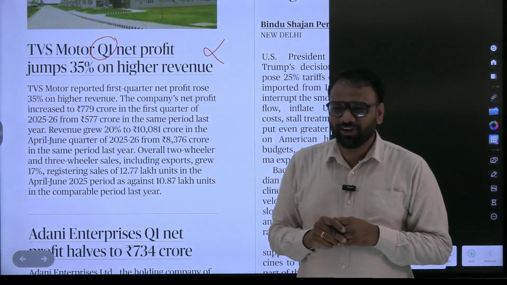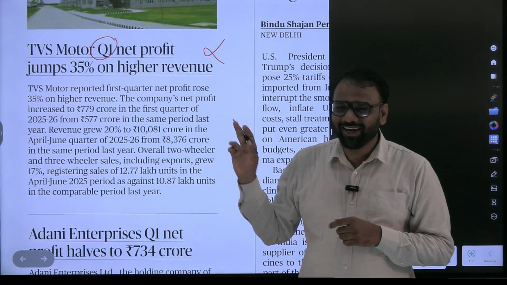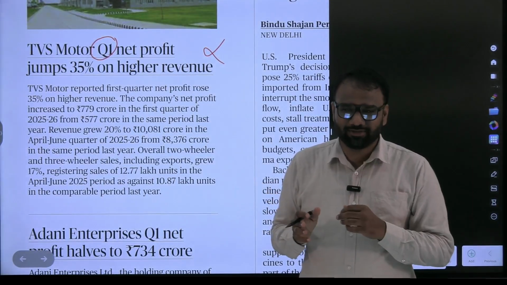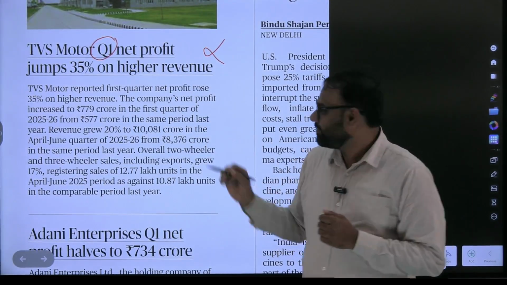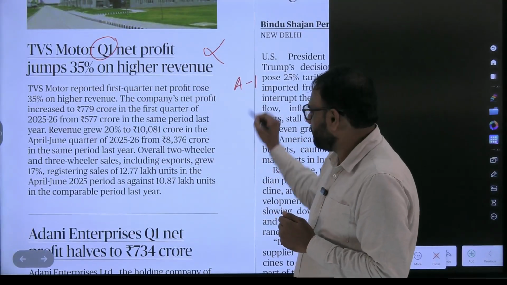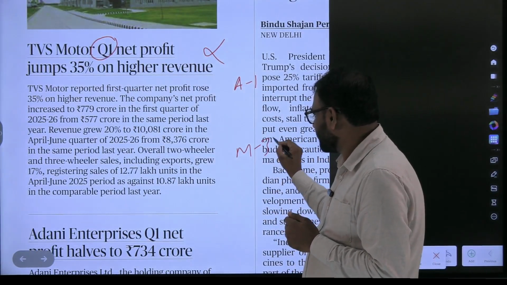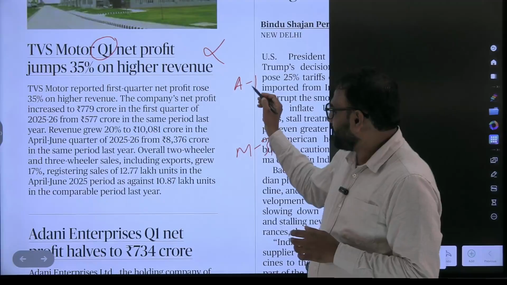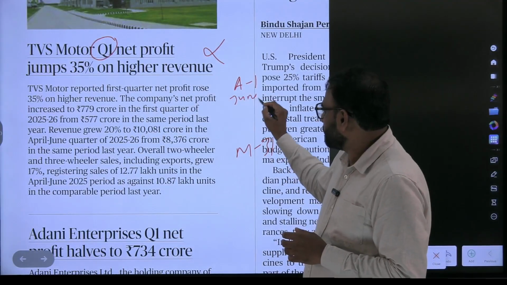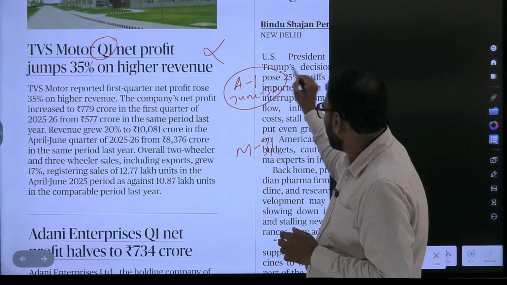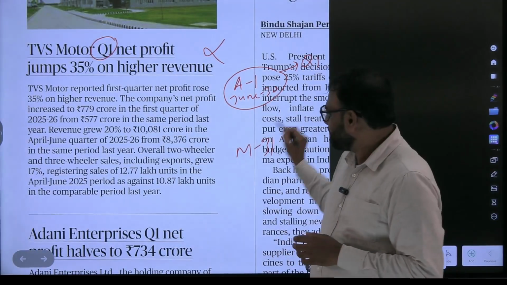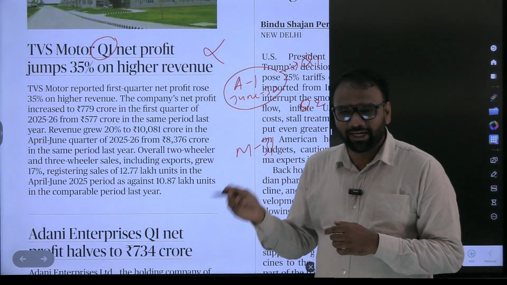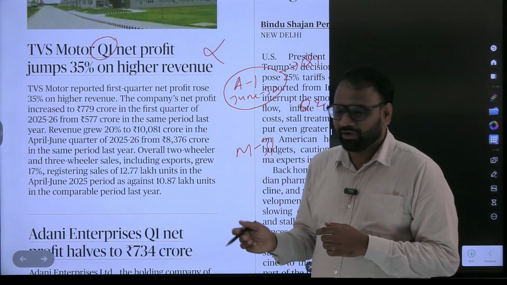So quarter, we should not get confused with 180 ml. Here quarter means, the financial year has 4 quarters. The financial year starts from April 1 to March 31st. So this year has been divided into 4 quarters. April, May, June, April to June 30, it is quarter 1. Which is quarter 2? July 1 to September 30. July, August, September. Okay, so quarter 2.